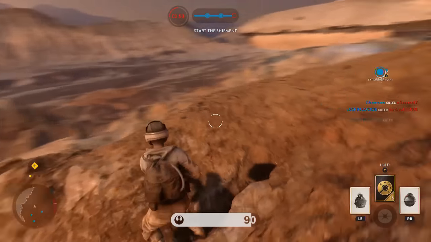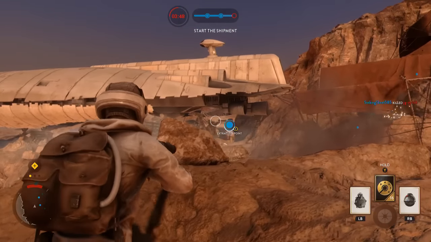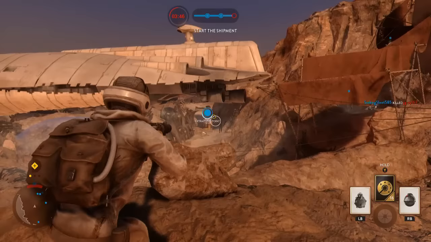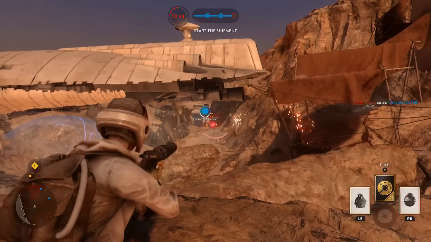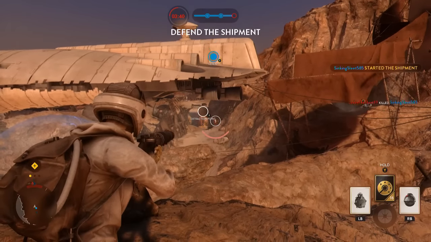Hey! Every single time somebody gets on the turret, I just shoot their head. I can't really see that that exists at all. But I pretend that I can see them. I can see them in my sleep.